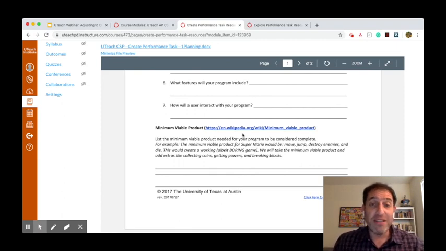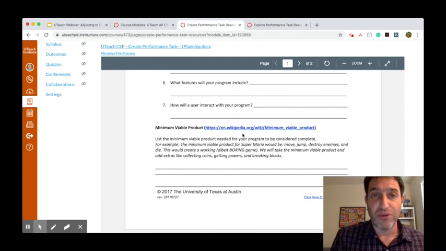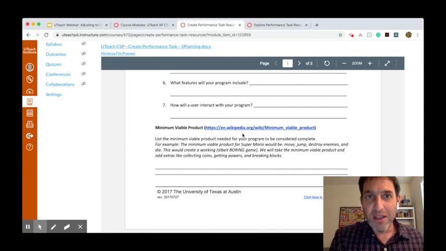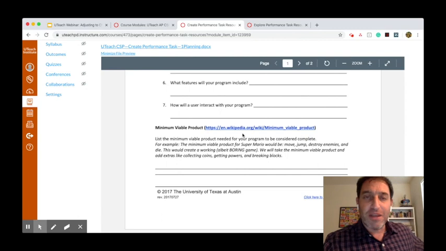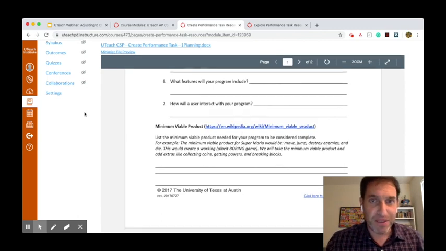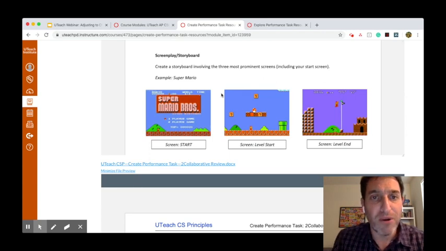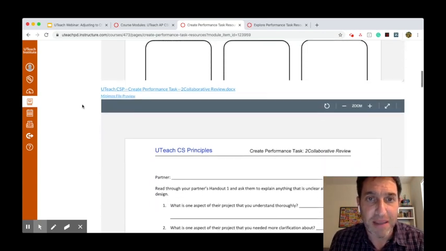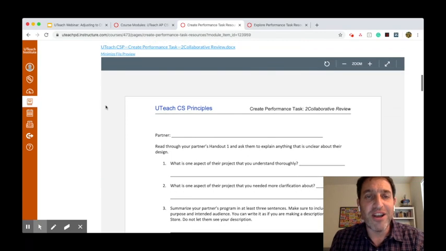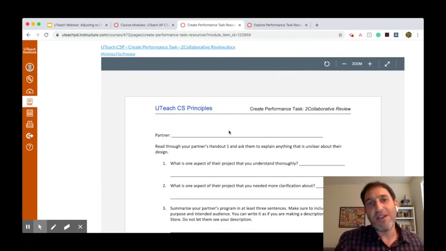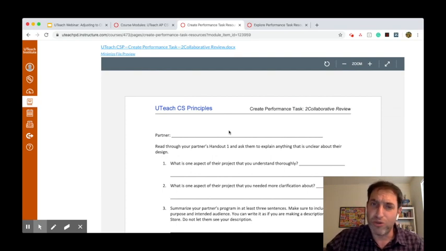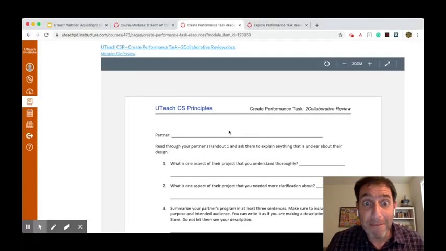And this is why I'm saying these lessons are sequential. Okay, these documents are sequential. All right, and they're going to start with planning and take them all the way through to written submission. So this document is really cool. It shows them a storyboard about Mario Brothers, and then we move on to the collaborative review document. And these documents can be downloaded from our Canvas learning management system and then uploaded to whether you use Google Classroom or Schoology or Blackboard or whatever you use. You can upload it to that. They're available to download as Word documents and PDFs.